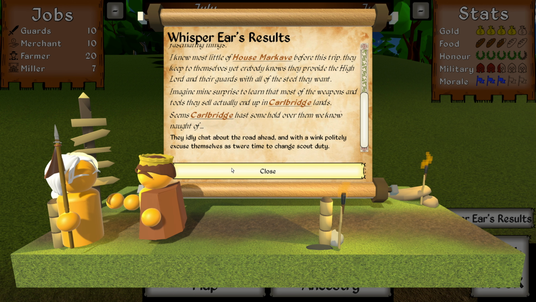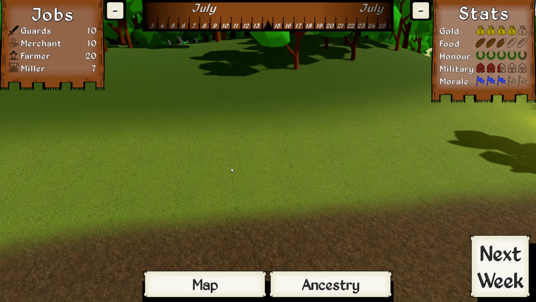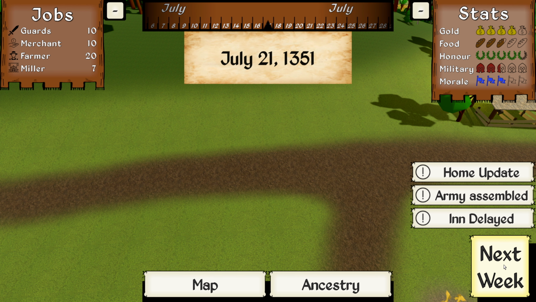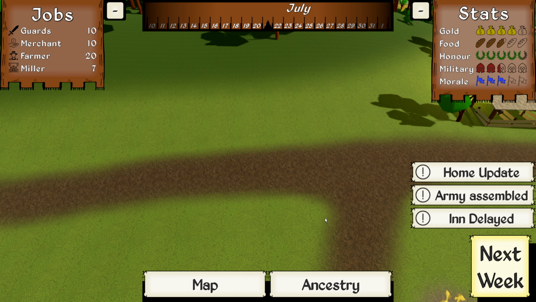Uh-oh. That is not good. That means Carlsbridge has a lot more weapons than we do as well. This could be bad. But it's important that we allied with House Stock. Hopefully they remember that when we need them.